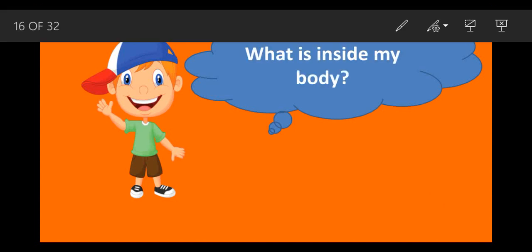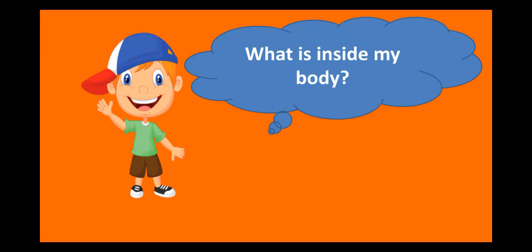Now, dear children, Rahul is thinking something. Let's see what Rahul is thinking. Rahul is thinking, what is inside my body? Okay, dear children, in the previous slide, you saw a picture. In that, you saw the different body parts. But all those body parts were external body parts. So, is there something inside our body? Are there some different parts inside our body? Let us see.